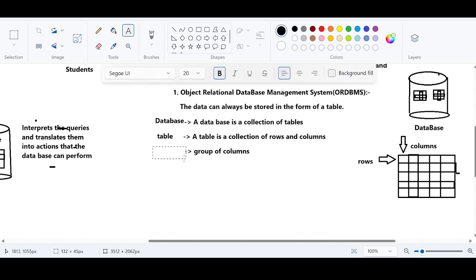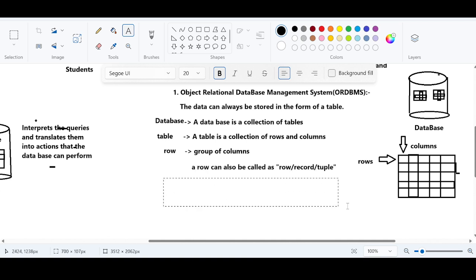Okay, group of columns. So again, they are calling the row as what? A row can also be called as a record. You can also call it a tuple. These are the other words that you can use in place of rows. Either it can be row, or if you're not happy to call it a row, go with a record or go with a tuple. These three things are one and the same thing.